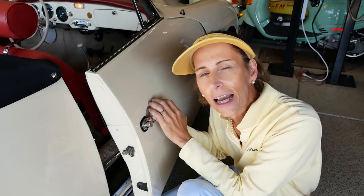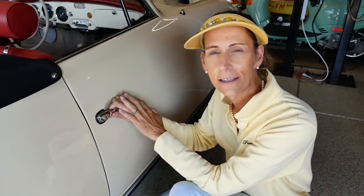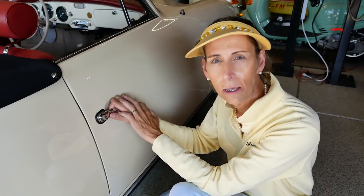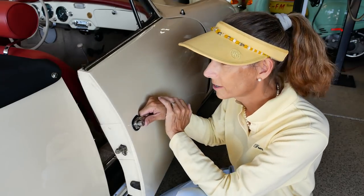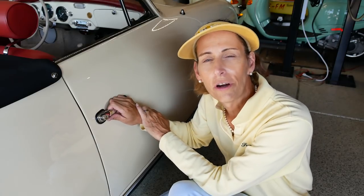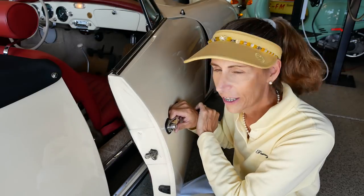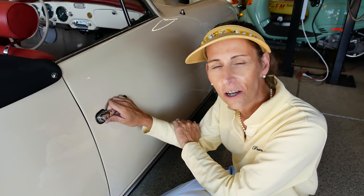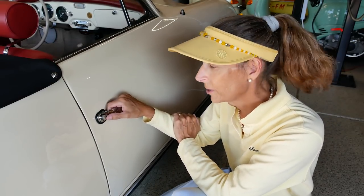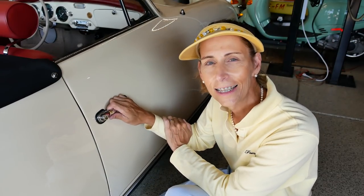The last interesting thing I'd like to share with you is the sound of how this door shuts. It's just so solid. It doesn't rattle. It doesn't just sort of judder. It just shuts. Isn't that nice? I heard a story that Jerry Seinfeld would go out to his speedster and he would open the door like this and just close it just to hear the sound. And it's just like no other car. Isn't that nice? Well, that's it for the technical walk around on our little 356.